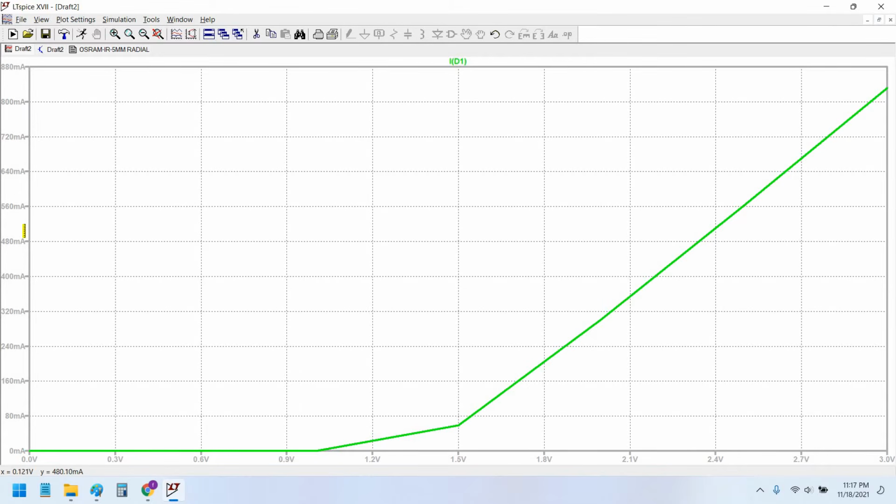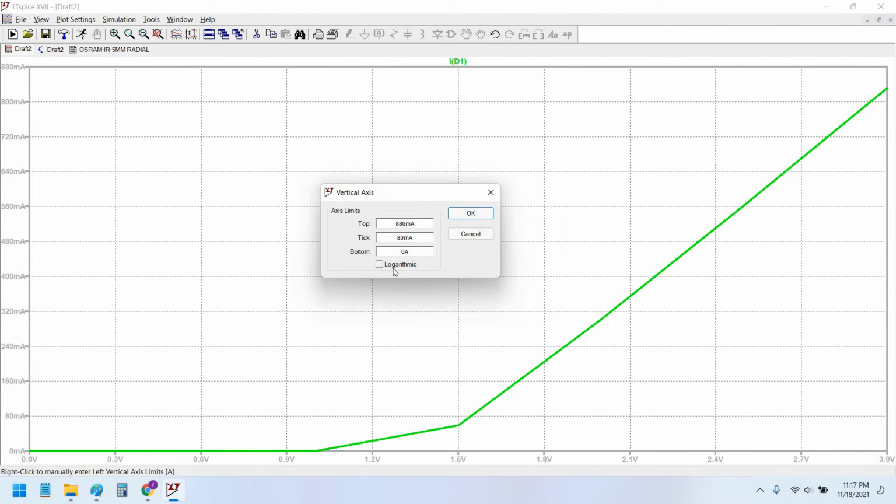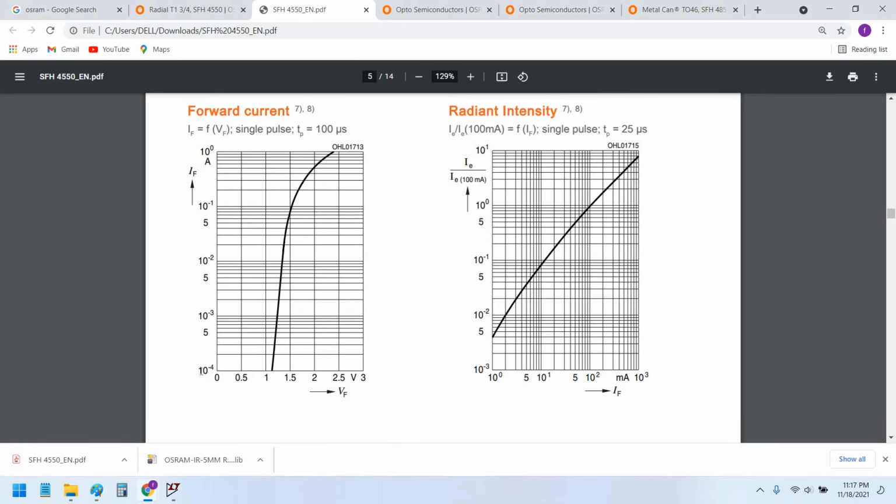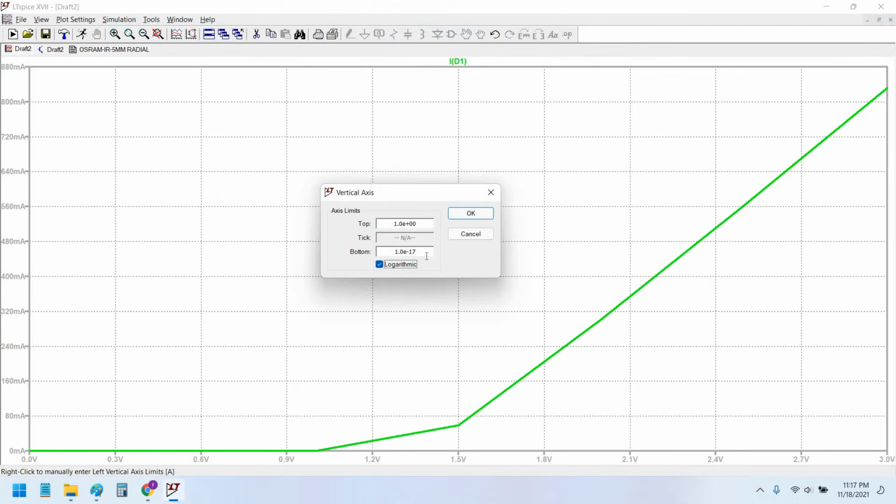The tweak here would be to adjust the y-axis to the logarithmic scale, and as you can see, the lower limit is 10 raised to the power minus 17. We would set it to minus 4, and the upper limit is okay.